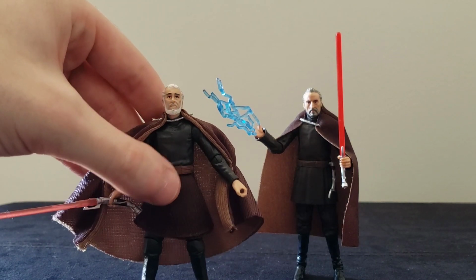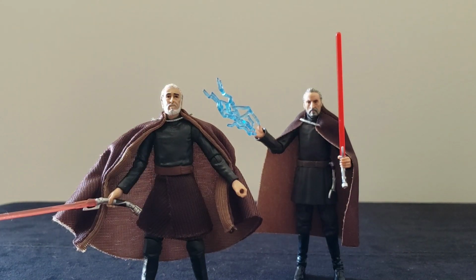But it's a pretty good Dooku. Is it the best of the best? No, but it's definitely in the top 3, I would say. Between this one, TVC, and Revenge of the Sith, I would say those are the 3 contenders for best Count Dooku.